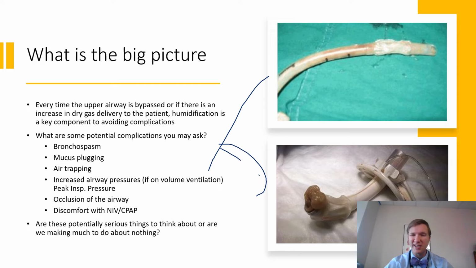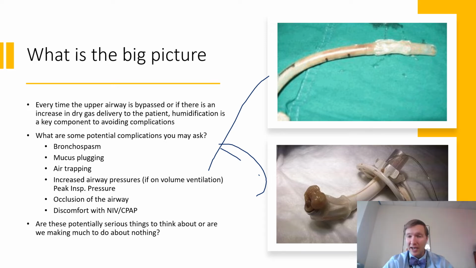The other thing, besides those occlusions and potentially having a code on your hand, would be discomfort with the device, discomfort with non-invasive or CPAP. That discomfort is going to be a pretty significant thing because a lot of people will say, well, lots of flow going through there. It's cold. It feels very hard. Some people get headaches.